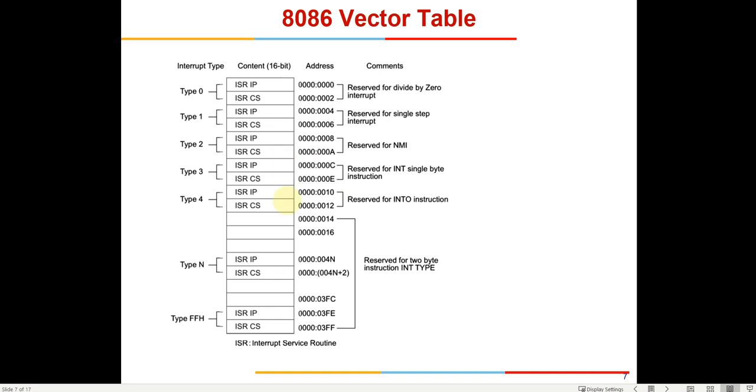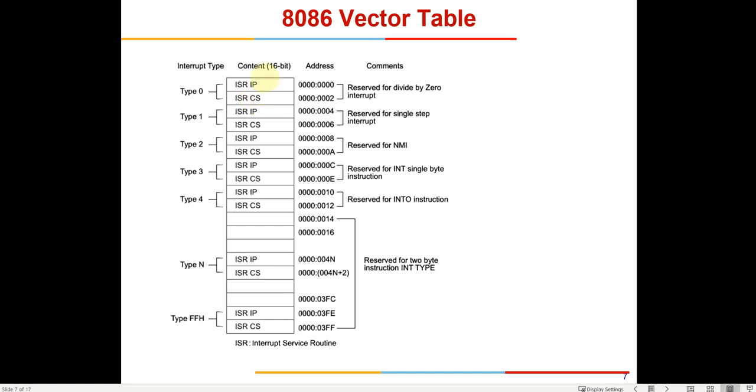So this table only contains the IP and CS of all the 256 interrupts: type 0, type 1, and so on up to type 255. Each entry in this vector table is 4 bytes, because IP is a 16-bit number and CS is also 16-bit.